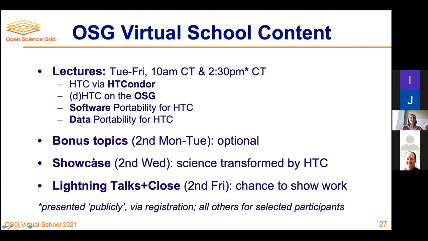For selected participants, the second week has some bonus topics on Monday and Tuesday, and a showcase where researchers come and talk about the impact of high throughput computing on their own work and what sorts of transformations they've achieved, as well as some lightning talks from our participants, if they want to share how their computational work is suited to a high throughput computing approach and what they're planning to do. So if you're interested in that full experience, consider applying next year if you're not one of the selected participants for this year. And next year, we're hoping again that we'll be able to do an on-site experience, which is the week-long, full-time commitment taking place in Madison at the University of Wisconsin.